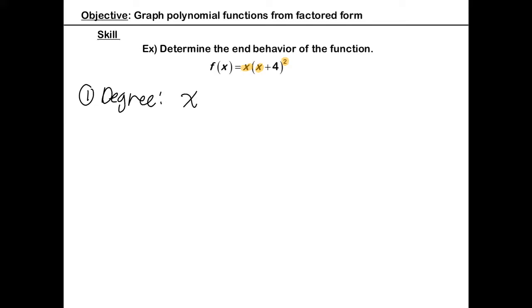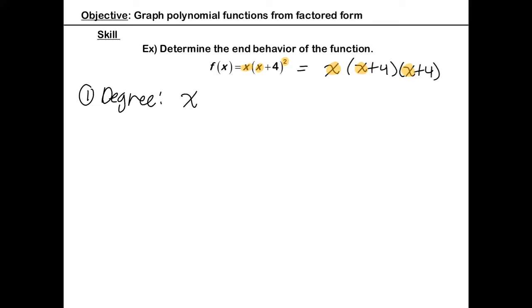If you remember, what does that squared mean? The squared means I have x plus 4 to the squared means I have that binomial 2 times, right? This means I have x times x plus 4 times x plus 4, right? That squared means you have 2 of the binomials. And so because I have 2 of them, I really have 3 x's here, okay?